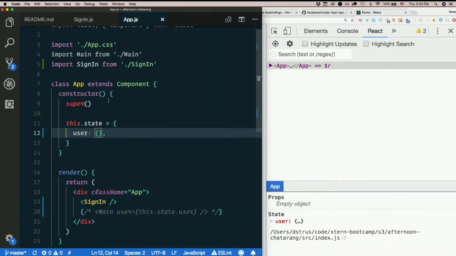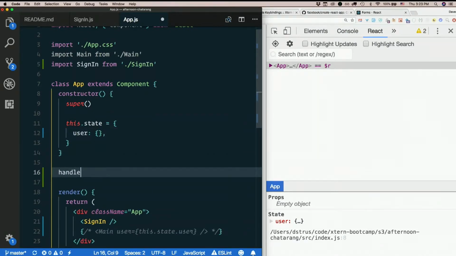So if I want to change state in the app component, I need to do that from inside the app component, right? It's the only one that's allowed to change its own state. So we have to write the method that does that here in app, and then we'll call it from the other by passing it as a prop, right? So I'll call it handle auth.